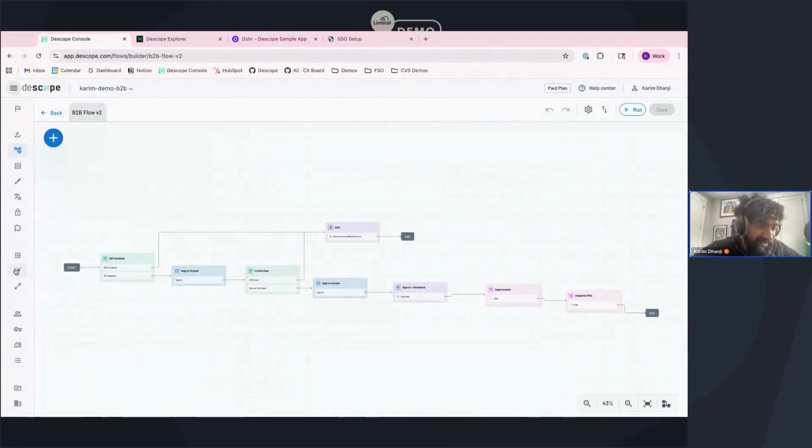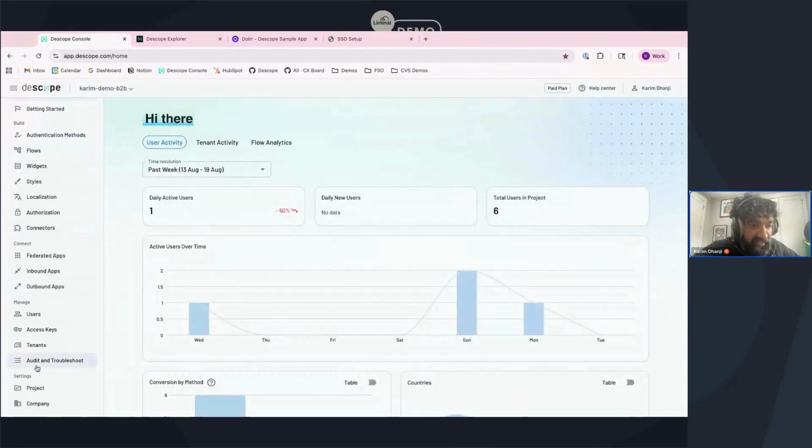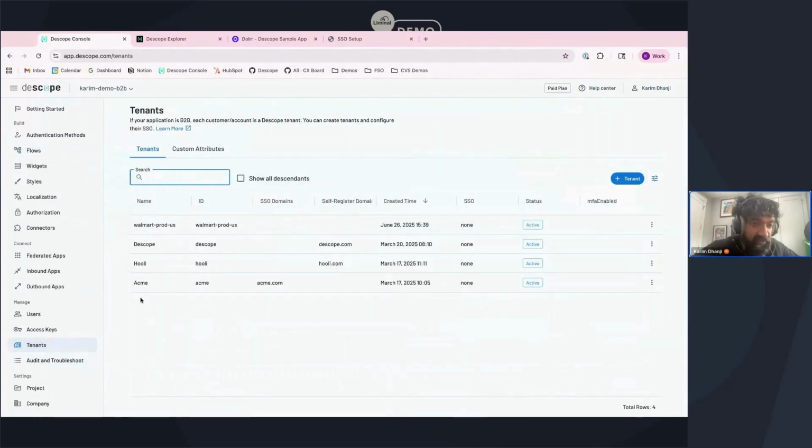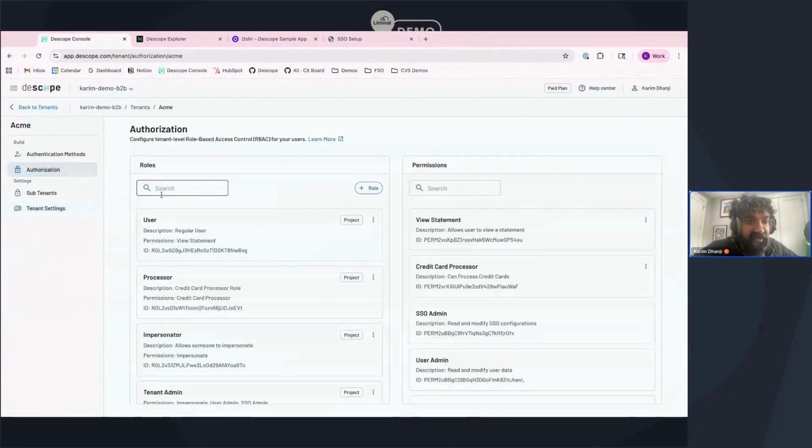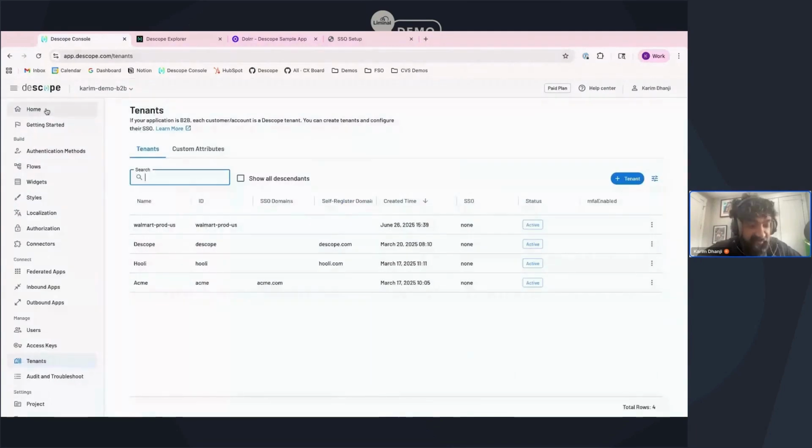With the last minute I have left, I will touch on authorization. So it's not just authentication, it's authorization. We support role-based access control. We also do that in the bounds of a tenant, right? So I have a tenant, I can define roles specific to that tenant. So I can have use cases where I, as a user, belong to multiple tenants and have different roles in different tenants. That is something that surprisingly lots of IAM platforms do not support. That comes up a lot in B2B use cases.